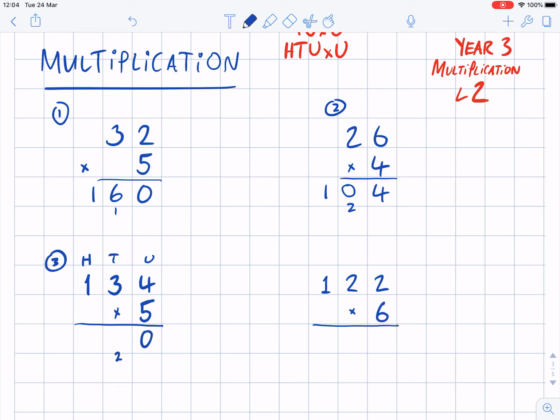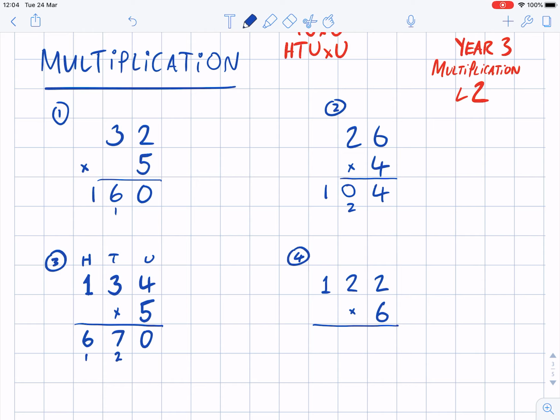Then I need to go from my 5 and I need to go across to my 3, to the tens column. So 5 times 3 is 15, add the 2 is 17, but I need to put my 1 underneath here to denote my 100, because I still need to do one more step like I said. So 5 times this 1 here, which is 100, 5 times that 1 is 5, add the 1 underneath is 6. So I'll go through it once more by here.